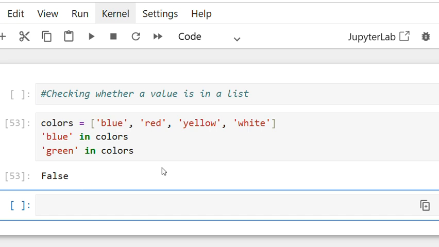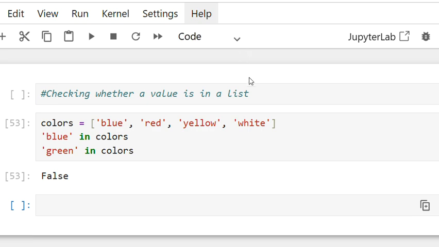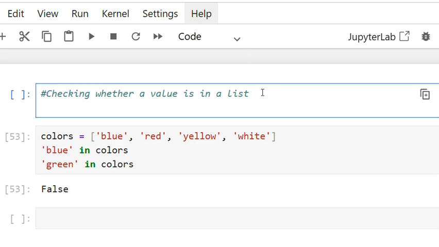Now let's talk about checking whether a value is not in a list.